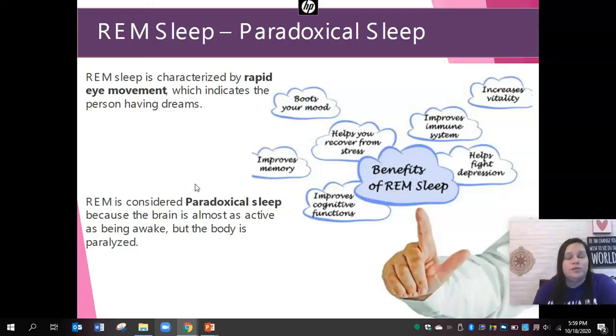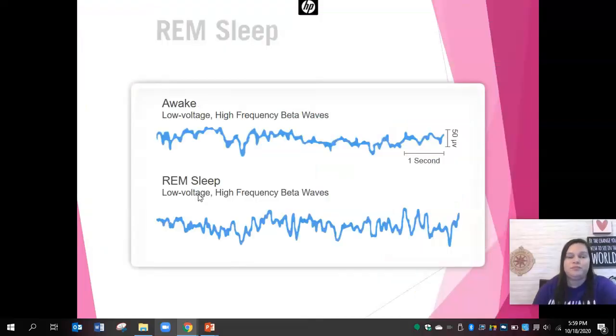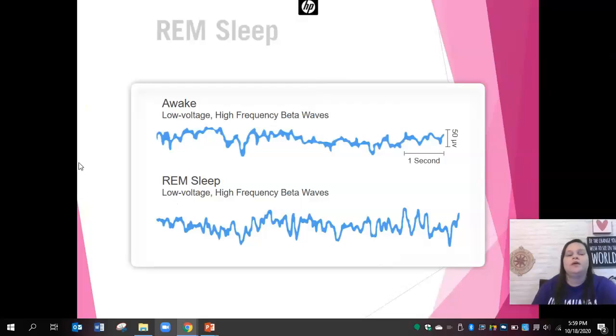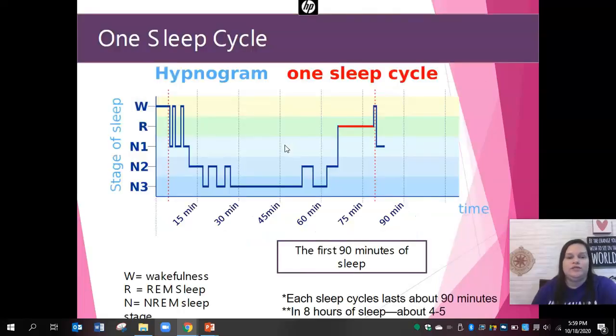But it's called REM sleep, or rapid eye movement, because your eyes literally are moving rapidly back and forth. You usually don't see it because your eyelids are closed. If you've ever seen somebody whose eyelids don't shut all the way while they're asleep, their eyes are definitely moving back and forth quickly if they're in REM sleep. The other thing that should be happening is that while your brain is very awake, your body is most definitely paralyzed, unless you have a sleep disorder. So here we are again comparing those brain waves of REM sleep to when we're awake, identical beta waves.